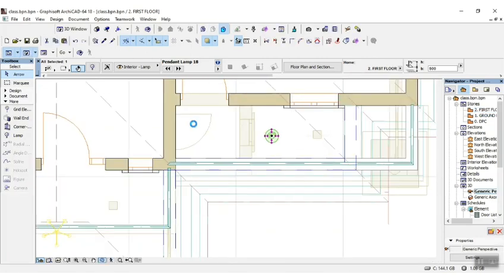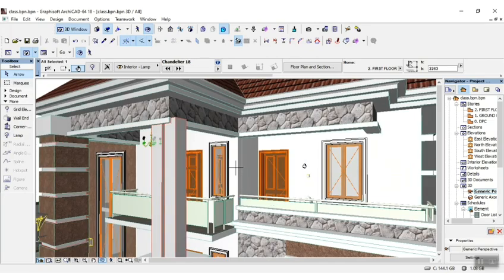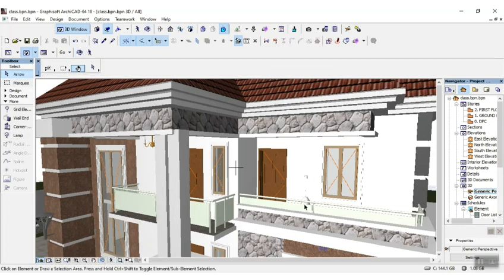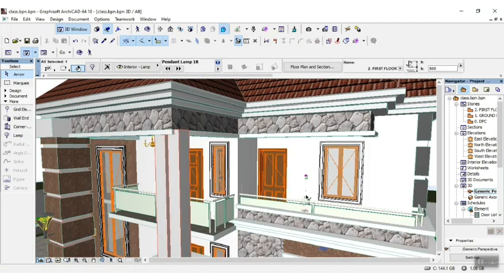Let's see that on 3D. Let's see, it's not showing. Okay, it's on the downside, it has to go up. So let's take it up like this. Okay, so let's try if we can edit it from here. Let's make it 2.3 meter. Okay, perfect guys.